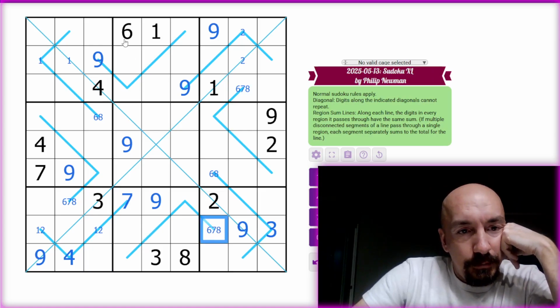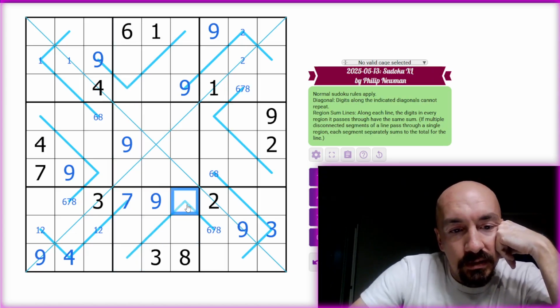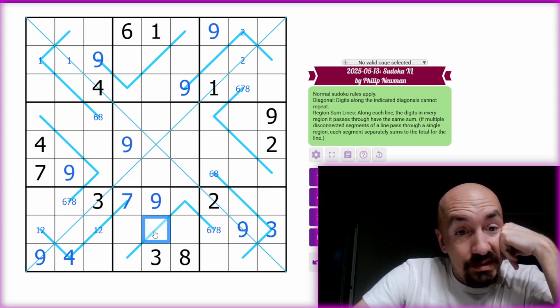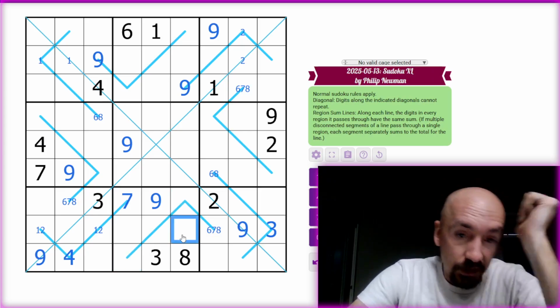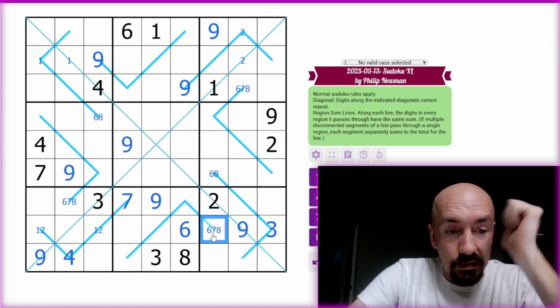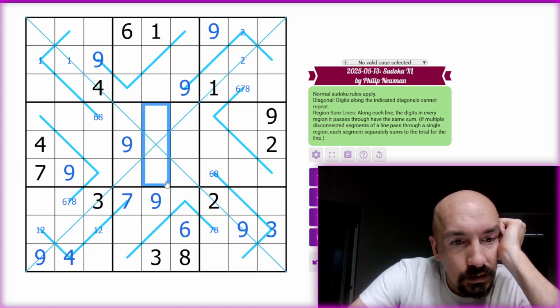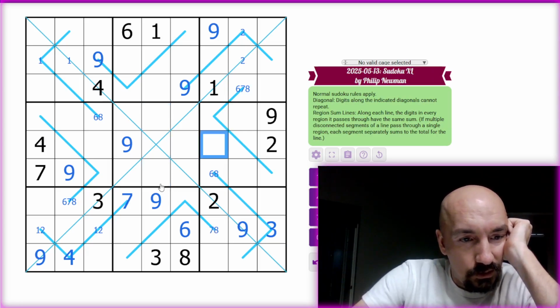Okay, so where's the 6 in this box? 6 can't go in this column, and it can't be on this region sum because this is 6, 7, or 8. So if this was a 6, this would have to be a 1 and a 1, or a 1 and a 0, which is impossible. So we're going with the 6 there. Move that 6, which places 6 here. 6 is here. Okay, so all right, what else can we figure out? So 8 can go here or here.